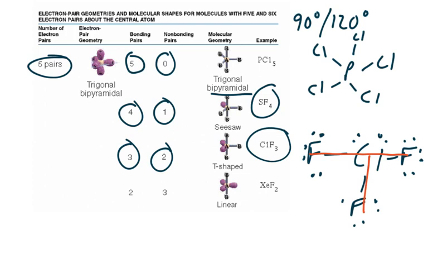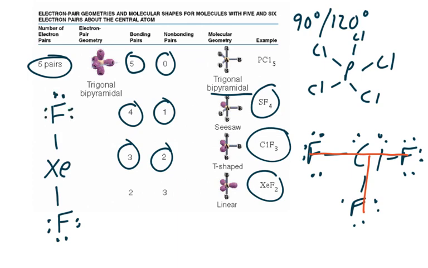Now, you also have a linear shape that comes from a trigonal bipyramidal electron geometry. If you look at this example here, when this one is drawn correctly, it's going to look like this, and the xenon in the center here will have 3 lone pairs. So it'll have 2 bonding domains, which are the fluorines, and then 3 non-bonding, which are the 3 lone pairs. And it's linear because you can see the structure is straight. This one's actually 180 degrees. And even though it has a trigonal bipyramidal electron geometry, the molecular geometry is called linear.